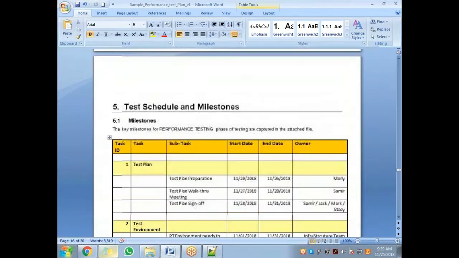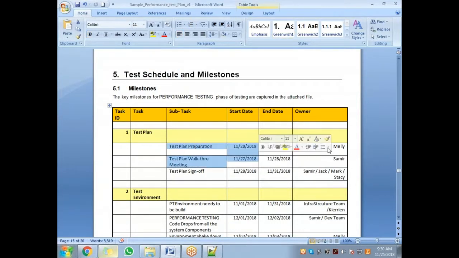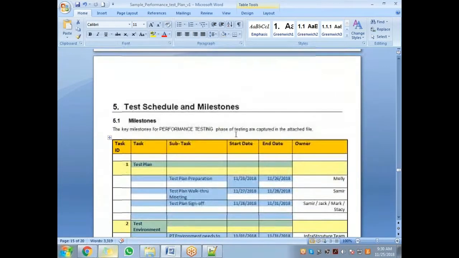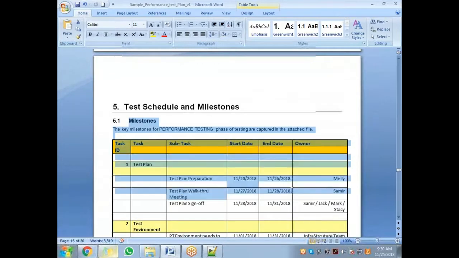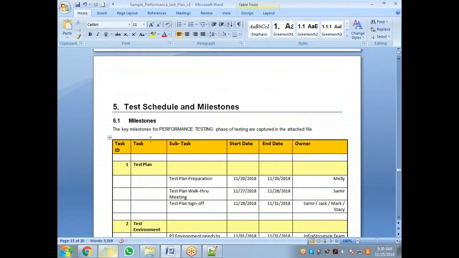Now the next section. In the previous sections, we have clearly seen the test schedule and the milestone dates for each task of the performance testing lifecycle, each deadline for each of the subtasks, and the owner of that subtask. If you just understand this Excel sheet or this one single page, I'm telling you, you clearly know what would actually happen in a real-time project. So listen to the last 15-20 minutes before the break multiple times so that you get a clear picture of what all the tasks are, who is responsible for what, how much time a particular task usually takes, and what things happen in parallel.